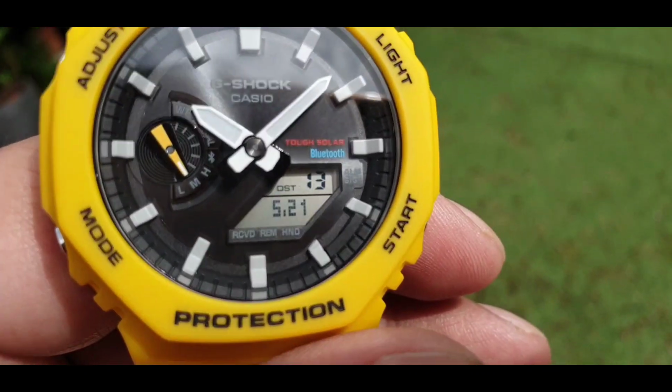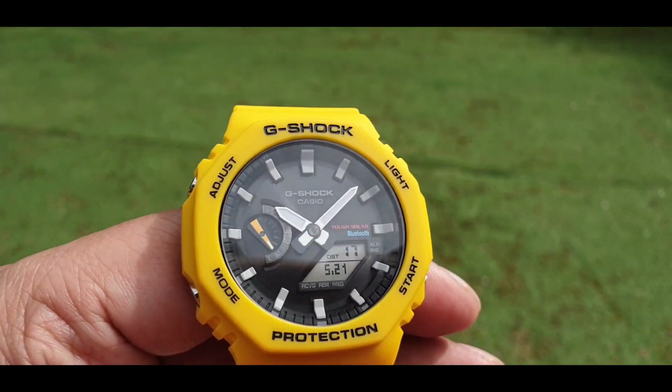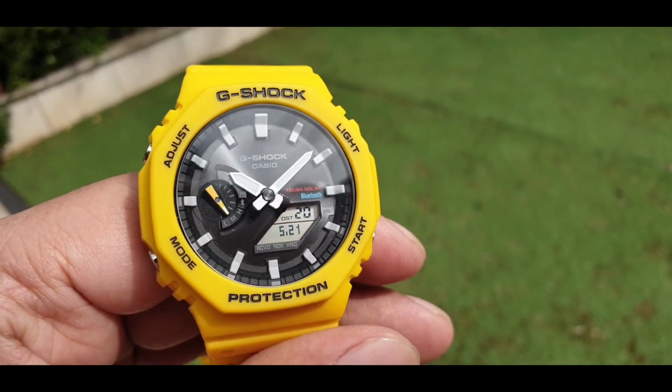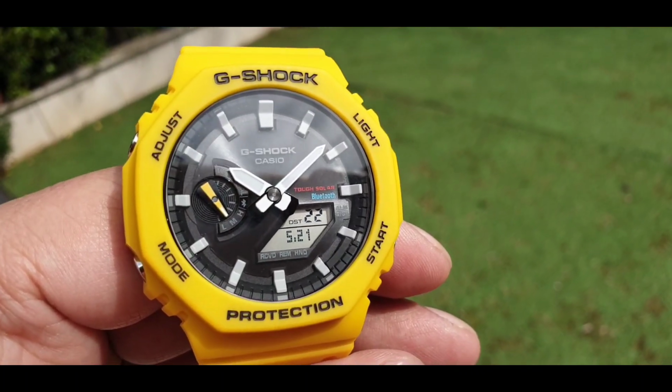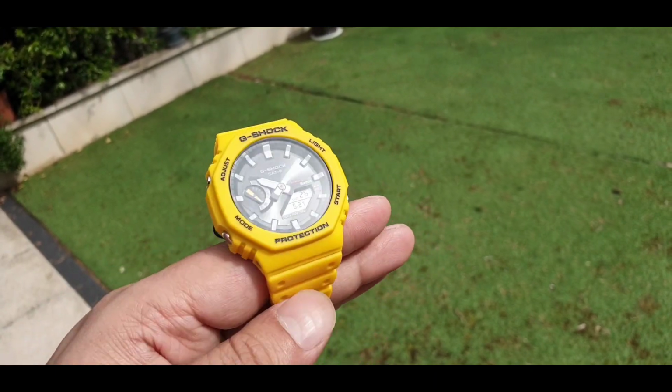It should charge up. But yeah, even if it doesn't charge up, what you're meant to do is leave it near the window and it charges automatically near a window or near a light source. But yeah, it's really nice and I love the yellow one.